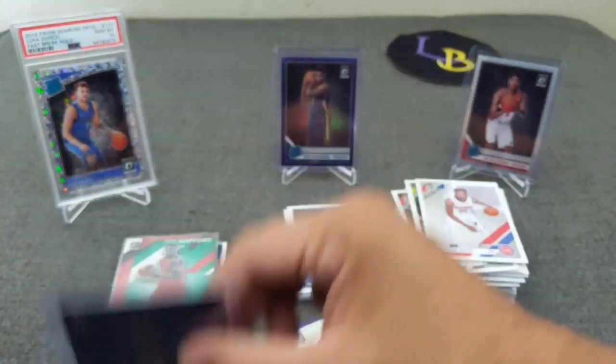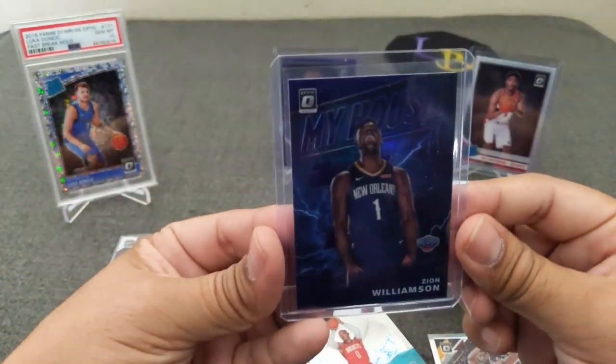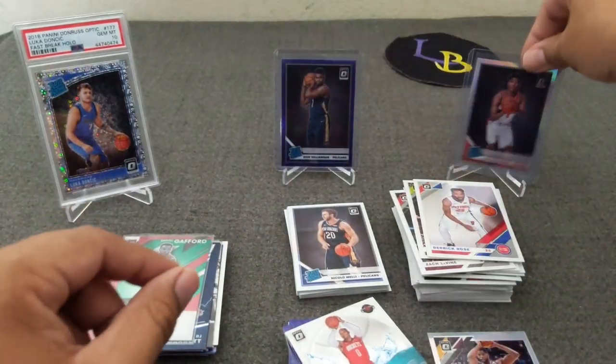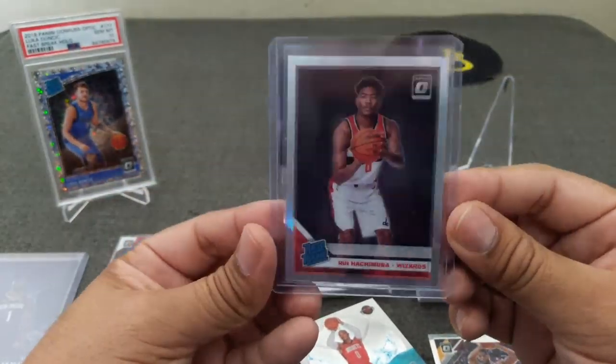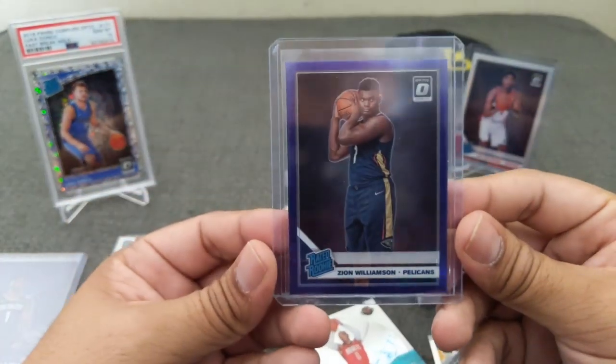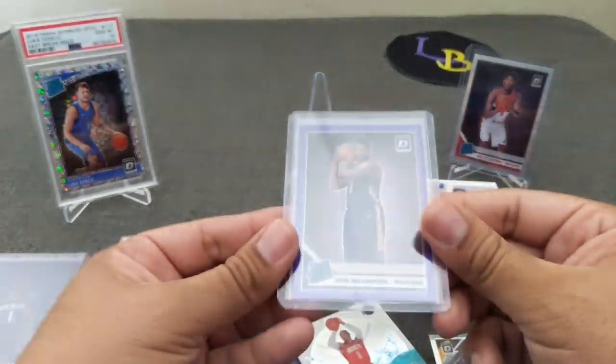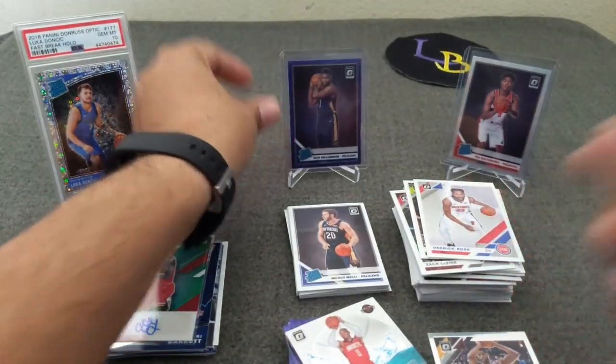So, probably the best cards here. I mean, we get the Daniel Gafford auto, my house, Zion Williamson insert, Rui holo, very nice. And the banger of them all, purple Zion Williamson base card. Banger, deserves it.